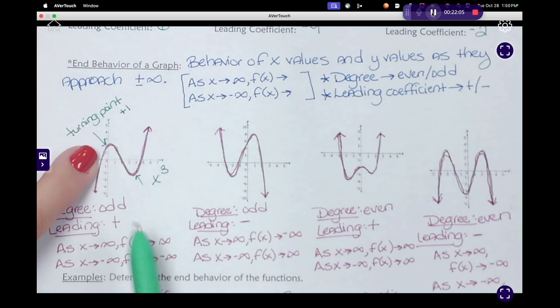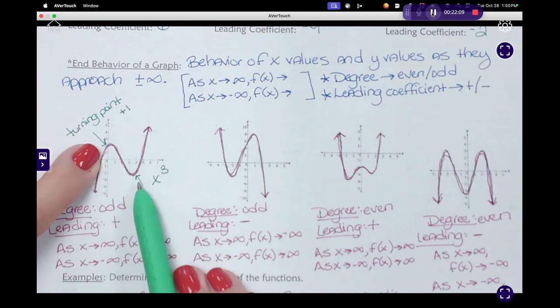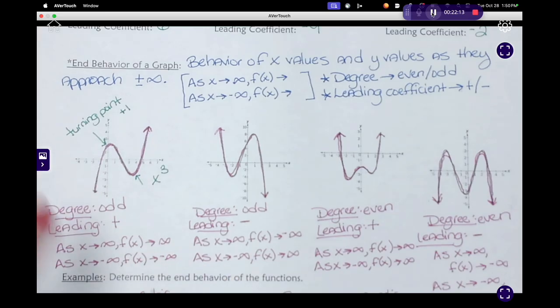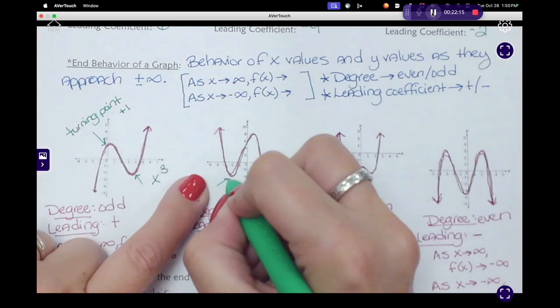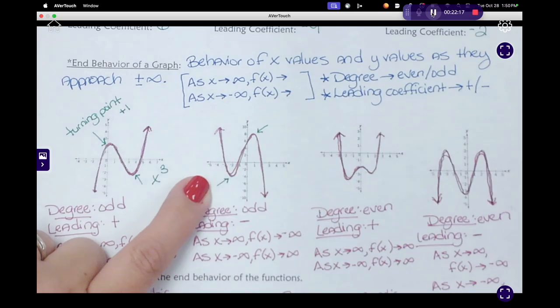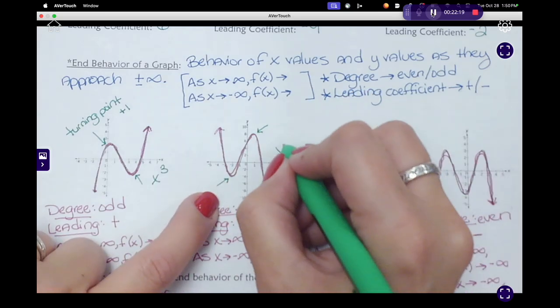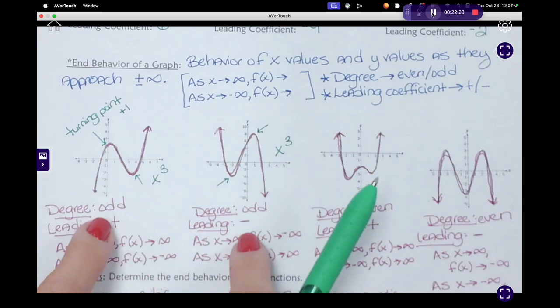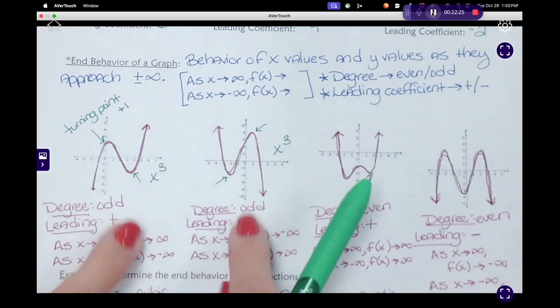So if I'm looking at a graph and I ask, what is the degree of this graph? I would look at the turning points and I find 2 of them. You just take that and add 1, so that gives me 3. Right here, same thing. Here's a turning point and here's a turning point. So those are 2 of them. That means this degree would be a 3, so that would be x to the 3rd. Again, same as right there, that's why they're odd.